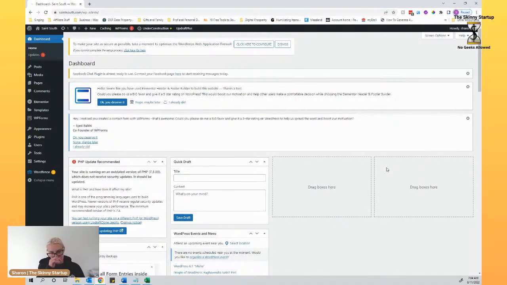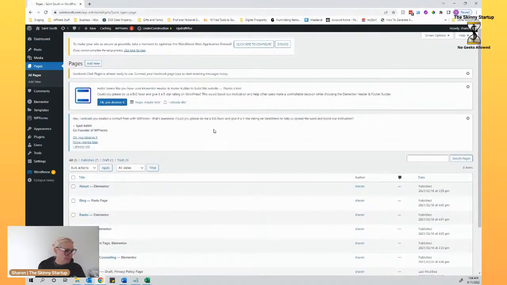That's the good thing about two-factor authentication, that somebody can't just try and brute force their login into your site, meaning that they try lots and lots of different passwords with a bot. So we've protected our site with the Wordfence two-factor login.